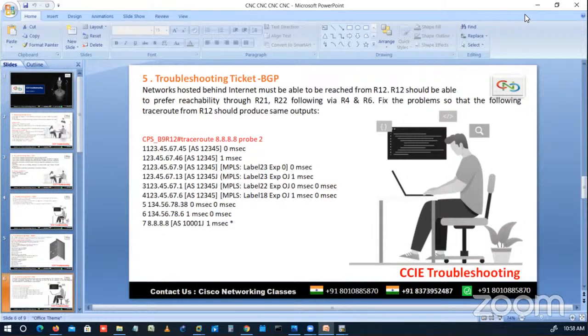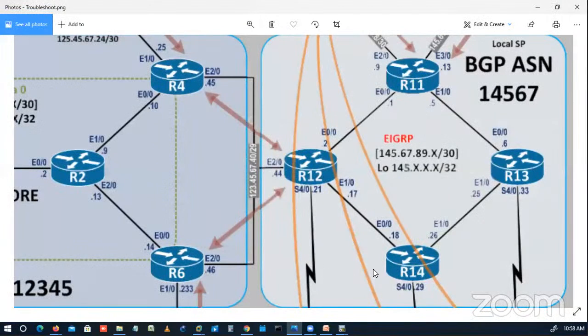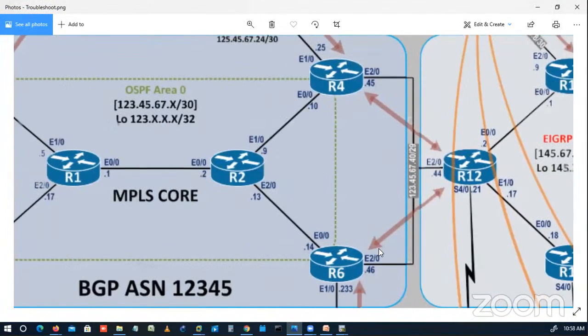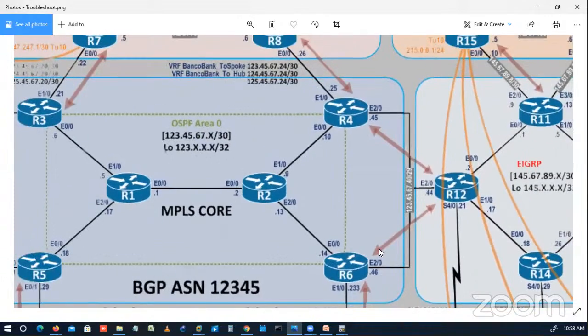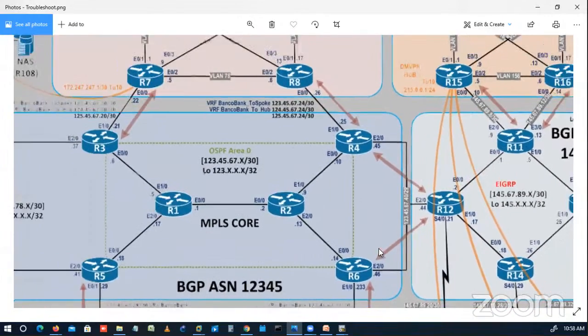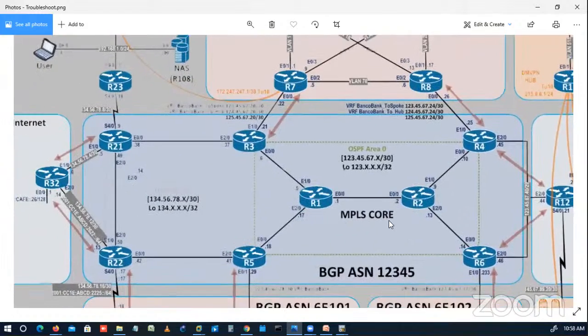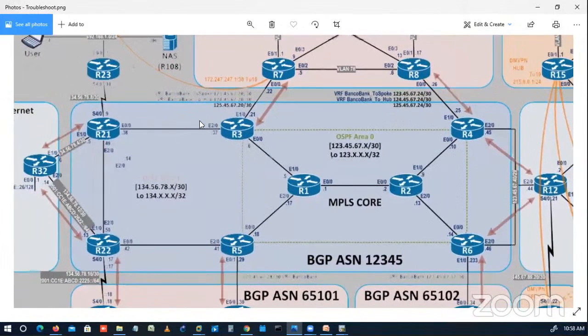Okay, cool. So first of all, I will explain the design we will be using here in this ticket. We have R12 here, so using this device we will do some traceroute, and we have internet here on R32.